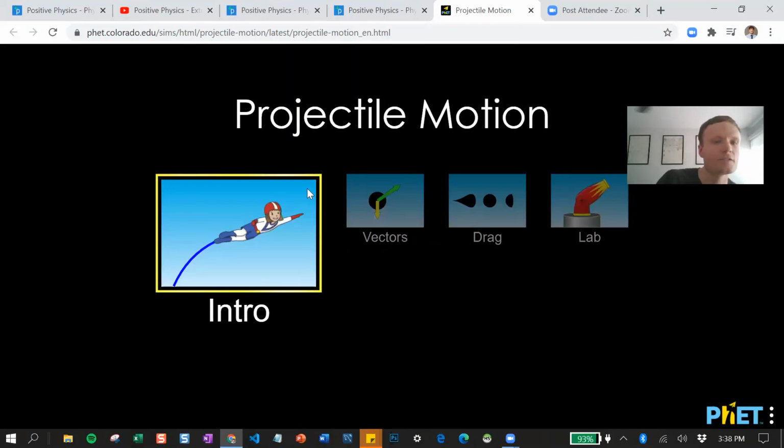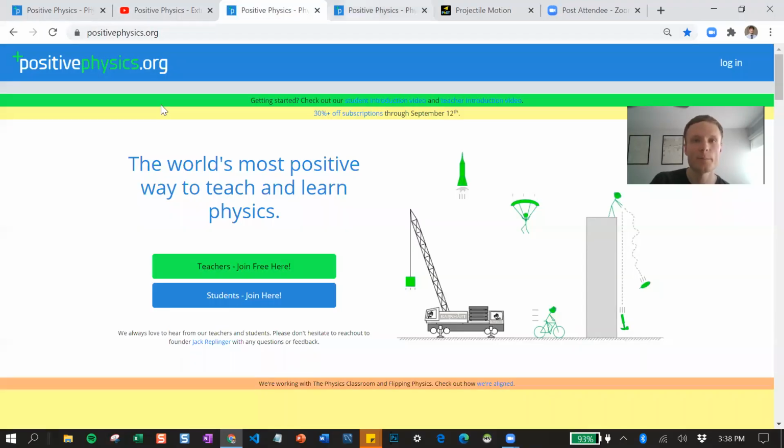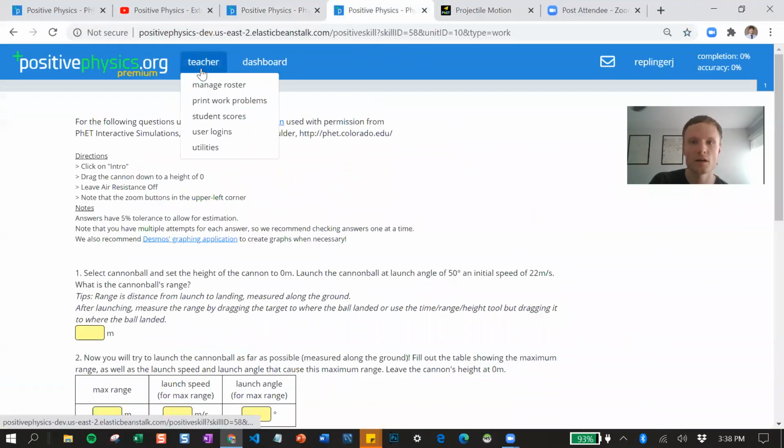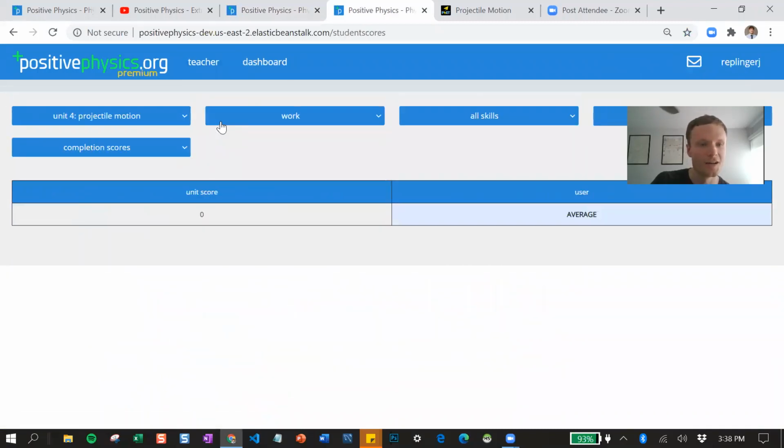Okay, Tony said, on the different screen with student scores, it appeared that different students had different bonus problems. Were those students in the same section or different sections? Tony, those students were in different sections, but one thing that we did, oh, and by the way, that alarm means that Zoom is going to kick us out really soon.